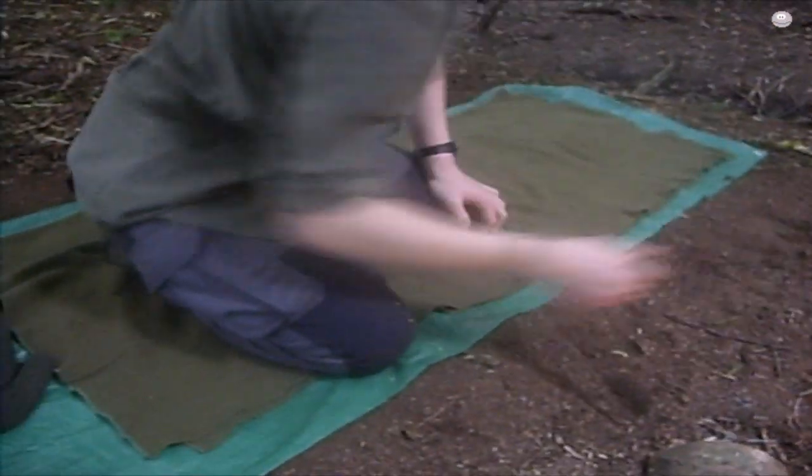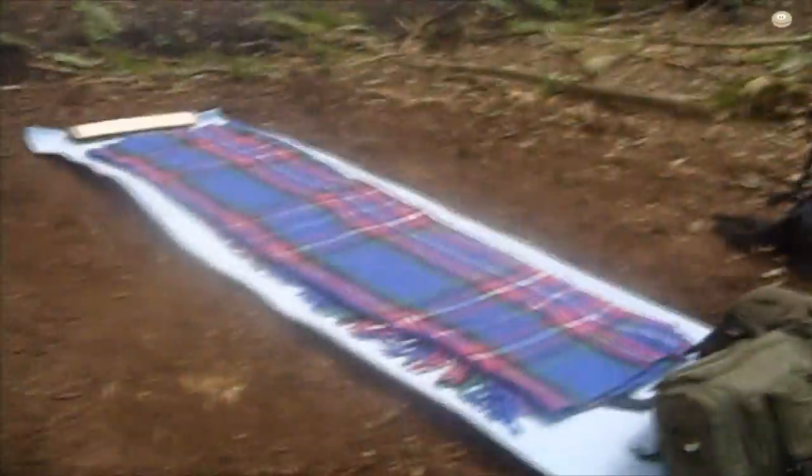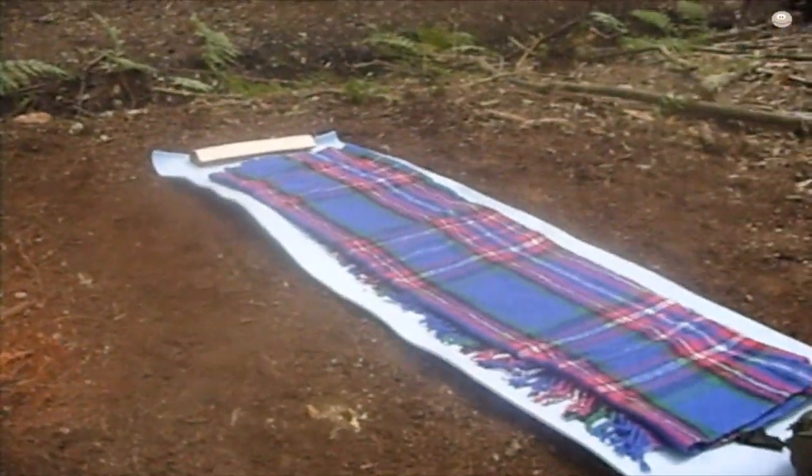Alright, we've set up our bed for the night. Josh is just cutting some wood. He's using one of those pieces of birch as a chopping block for the meantime. He's using his ground tarp, and then just a woolen blanket, a US issue woolen blanket. And then I've got my roll mat and just a normal woolen blanket, a bit like a picnic one.